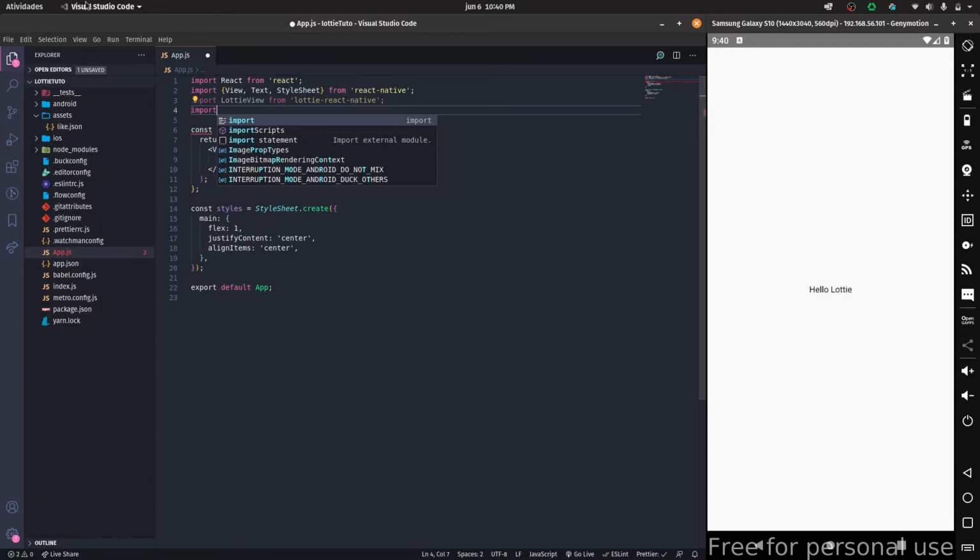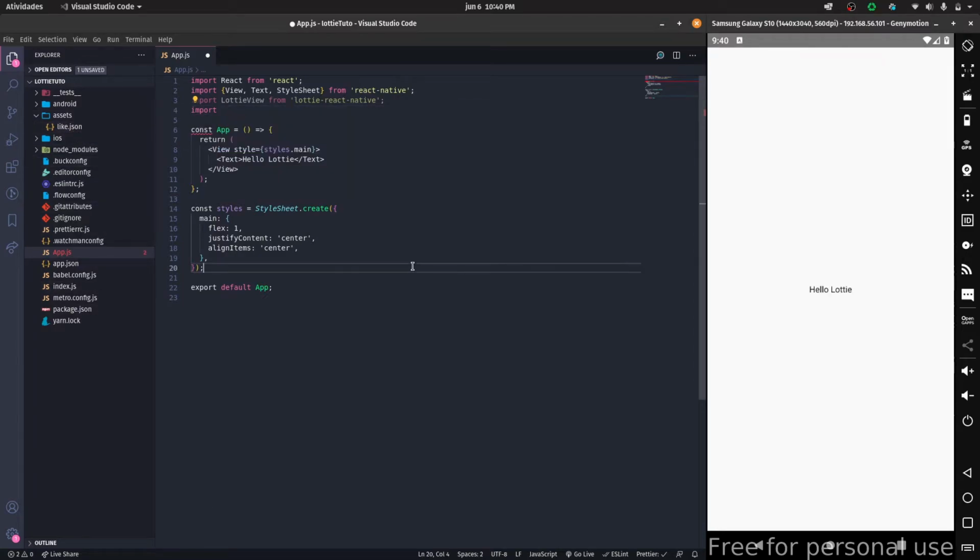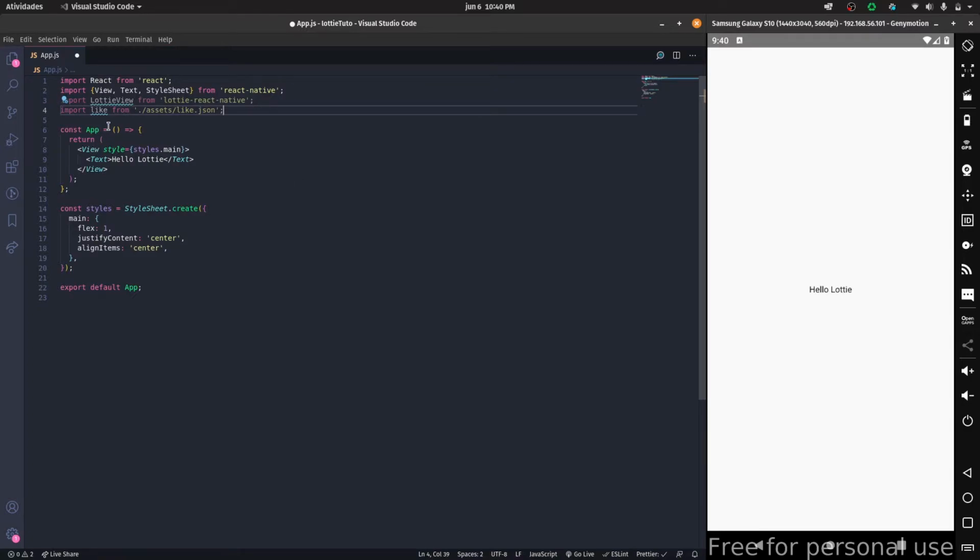If you recall correctly, I have placed our animation inside a folder called assets with the name of like.json, so I'm going to import that. Import like from assets like.json, and I'm going to replace this text right here with a LottieView with the source pointing to like.